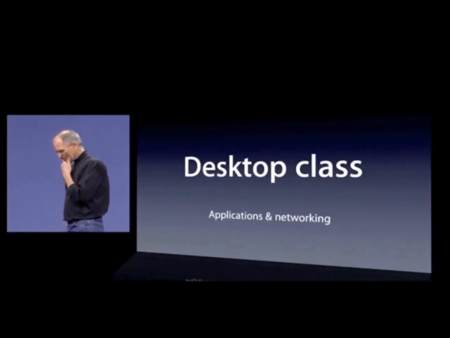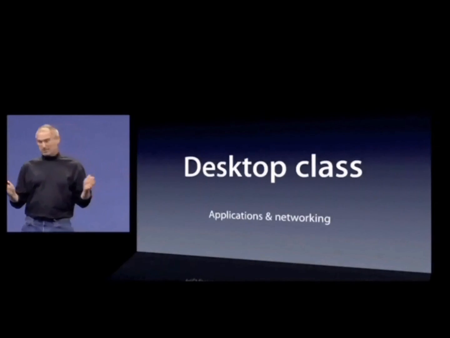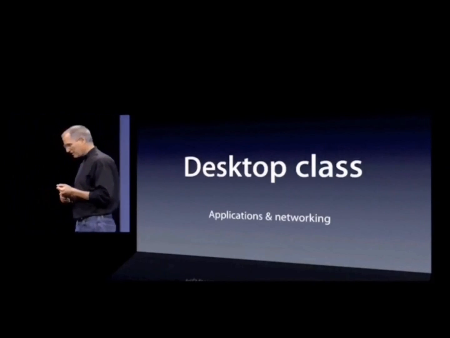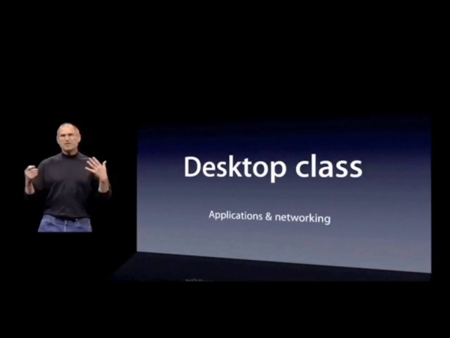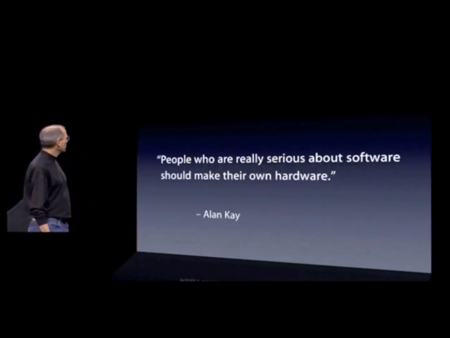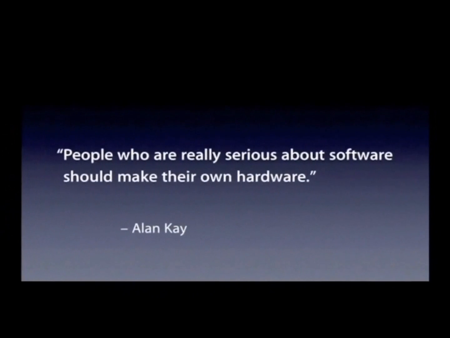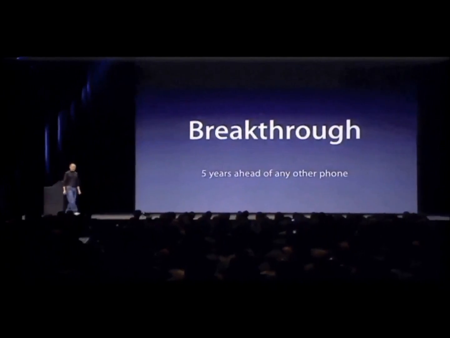Now, one of the pioneers of our industry, Alan Kay, has had a lot of great quotes throughout the years. And I ran across one of them recently that explains how we look at this, explains why we go about doing things the way we do, because we love software. And here's the quote: "People who are really serious about software should make their own hardware." Alan said this 30 years ago, and this is how we feel about it. And so we're bringing breakthrough software to a mobile device for the first time. It's 5 years ahead of anything on any other phone.